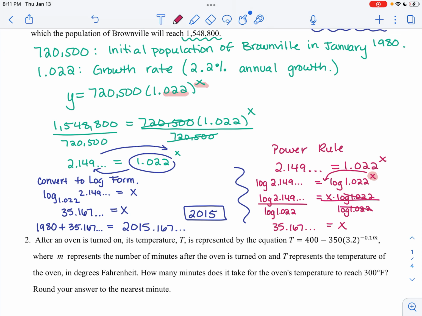So again, I'm showing you both ways, not because I would ever need to see you complete this question in both ways. I just want you to be comfortable with either of them. So the power rule: take the log of both sides, bring down the exponent, or the conversion to log form, just use the loop trick. Both of them, though, need you to isolate the base in order to begin.